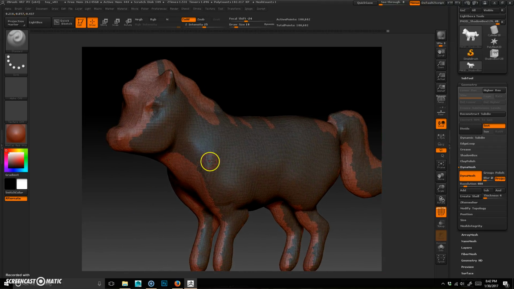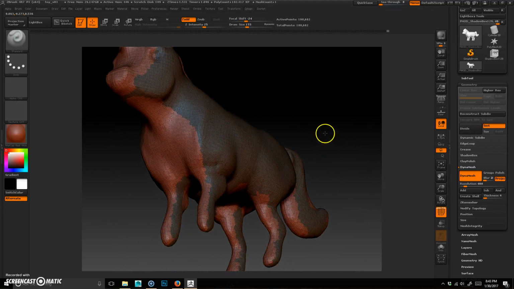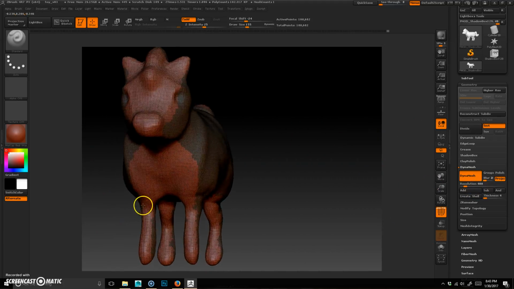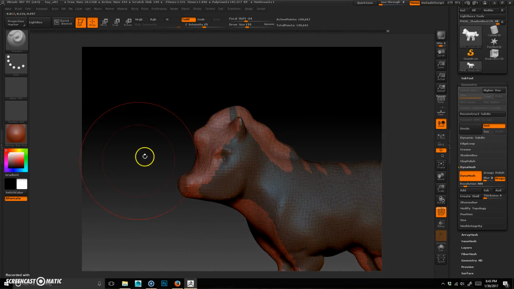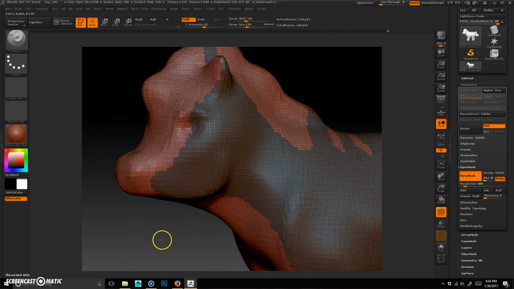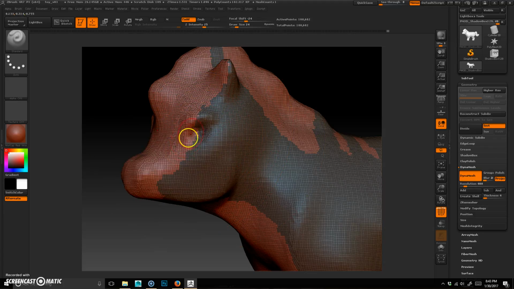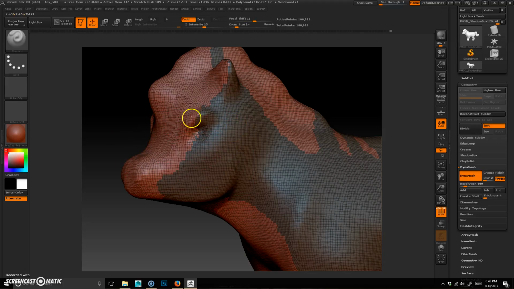The problem is that you'll notice now when I hit smooth, it doesn't smooth as easily. It's harder to get rid of detail. So you want to make sure that you have this looking the way you want, the mass in general, before you bother upping the resolution, because it's going to be a lot more difficult to get rid of things. So I'm just going to go through and add more detail. I'm just on the normal brush tool. And I'm going to go through and take the focal shift a little bit more like this.